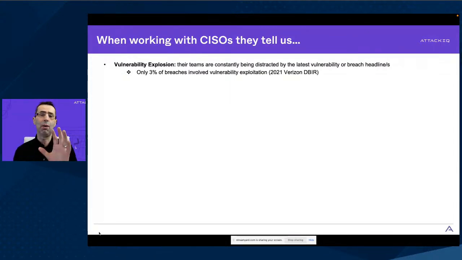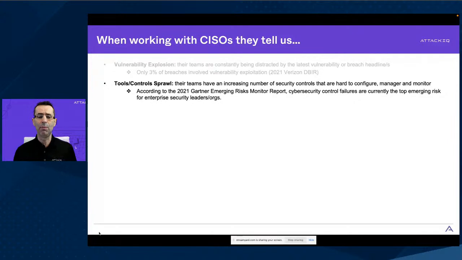However, organizations buy a bunch of magic bullets, silver bullets, as a result of this, and that leads to their second problem, which is that their teams have an increasing number of security tools and controls that are hard to configure, hard to manage, hard to monitor, and not really designed to play nice together. If you think about a security operations center monitoring firewalls and EDRs and DLP and all these different security controls by the individual vendors, the vendors themselves don't really build them in a way to make them part of an ecosystem, and I think the key word here is a system.